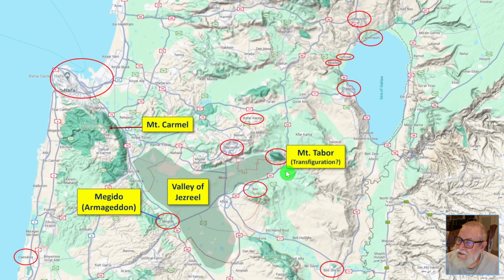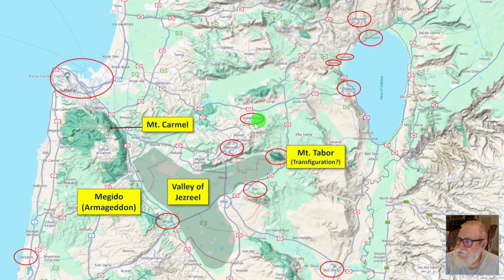Up above the Valley of Jezreel, north of Nazareth, nobody knows exactly where, is Cana. And Cana is where Jesus performed the very first miracle of his ministry, turning the water into the wine at the wedding feast. No one really knows where Cana is or was. It may be near this modern city of Kafar Cana, but nobody really knows. It hasn't been excavated yet. So let's see here.